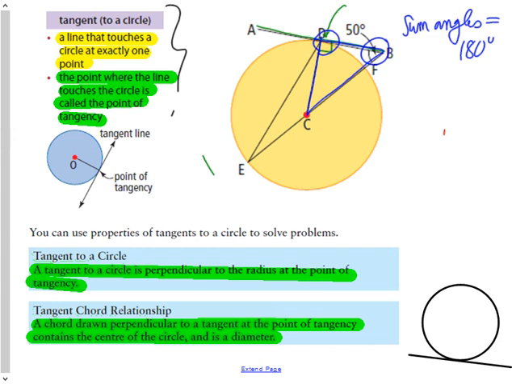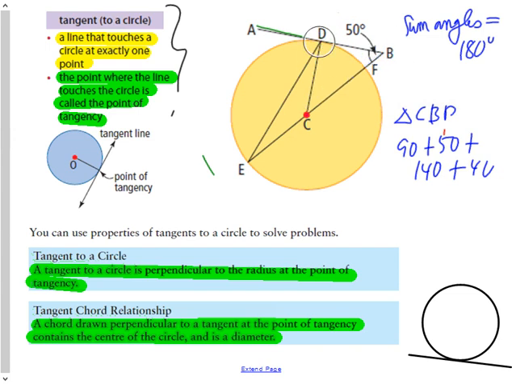So those two angles inside triangle CBD, this triangle that I drew with the blue, one of them is 90, one of them is 50, and the third angle, this one right here, has to be the remainder of the 180. Since 90 plus 50 equals 140, this angle has to be 40 degrees, and I can put that in there. So far we know a few things. I'm going to write them down again. Because of this, we know this is 90 degrees.